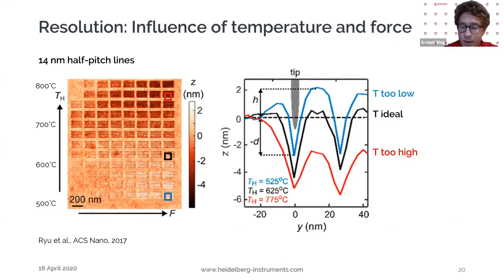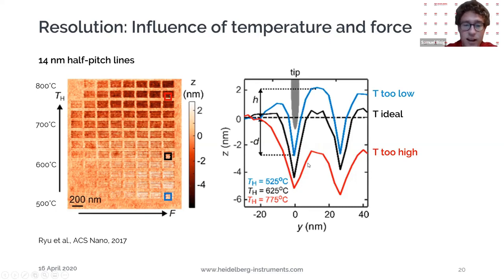So after the tip and the resist, we still have a parameter space of temperature and force. You can see here when we make this map, varying the temperature and the forces for our operation, that we have basically three regimes. If the temperature is too high, somewhere here, you can see in the cross section that neighboring pixels got decomposed because the heat flux between these neighboring pixels is too big. So you also get this recess here where the resolution is lost and the final amplitude you can transfer is shrunk.